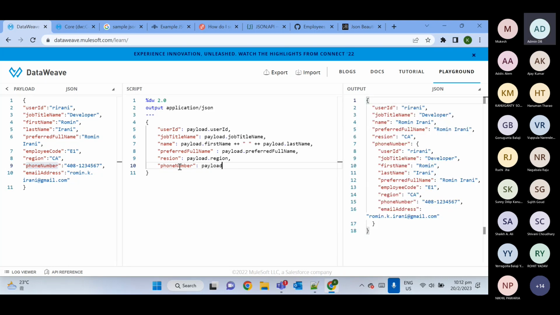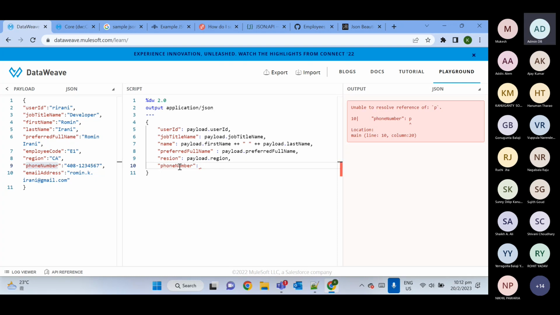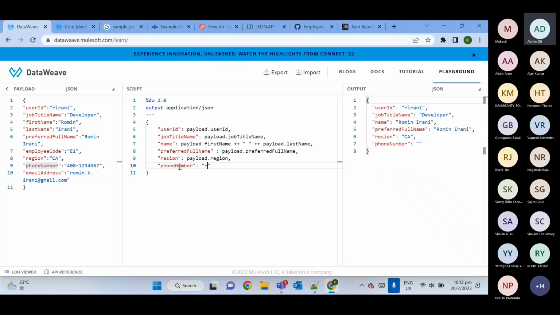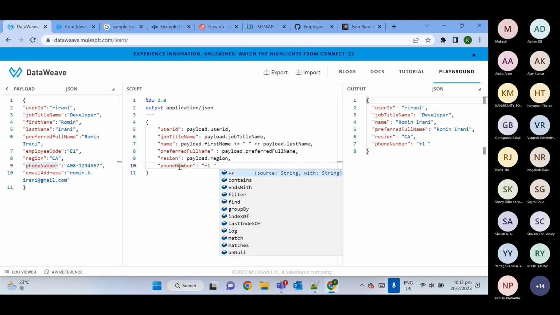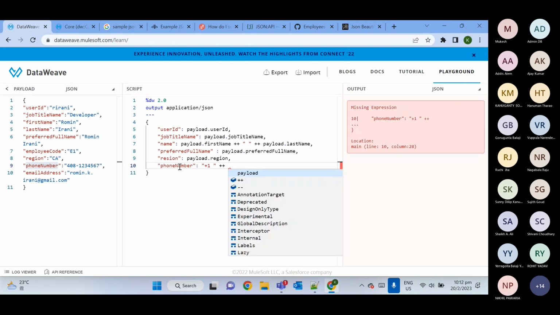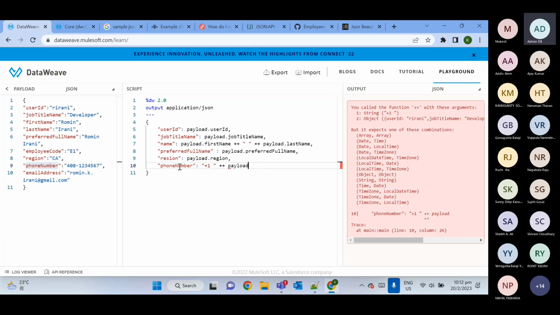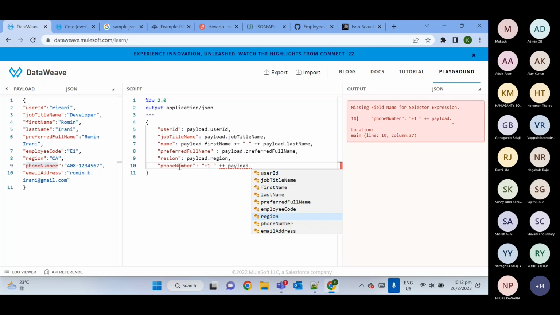In this case, we need to add +1 and then space, and then payload dot phone number.